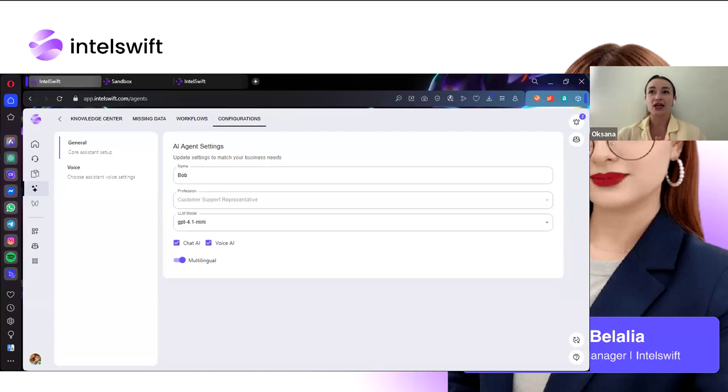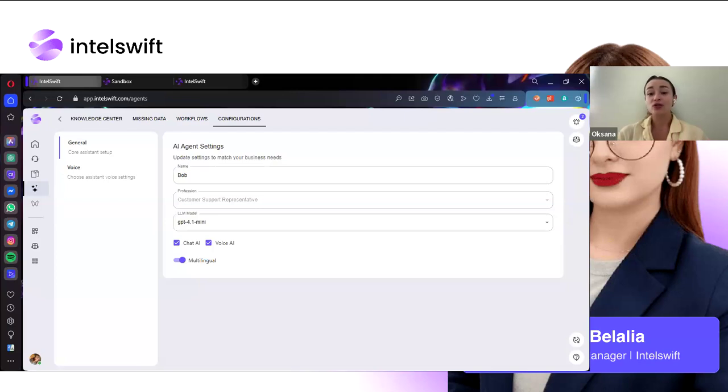For an AI agent to operate perfectly, the most important thing is the right knowledge base. So if you write it without a good explanation, then the AI agent might not be able to answer some questions correctly.